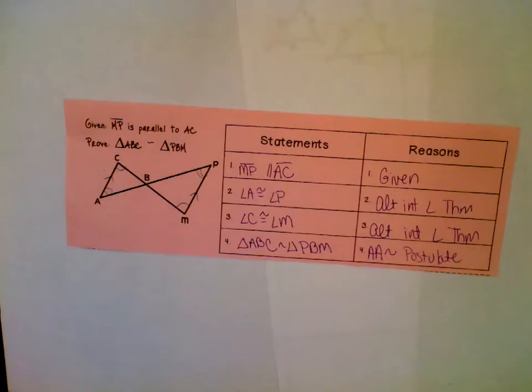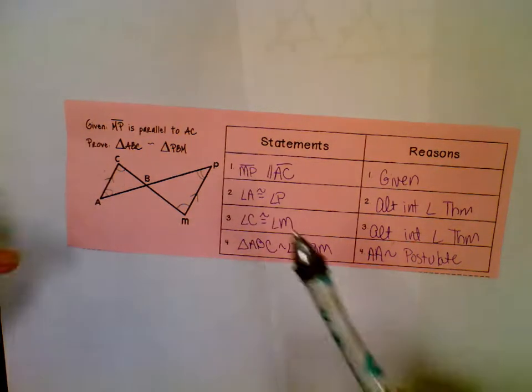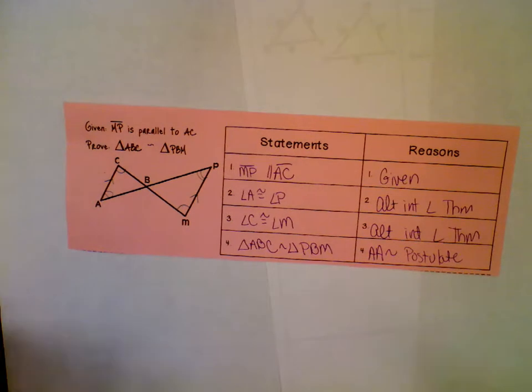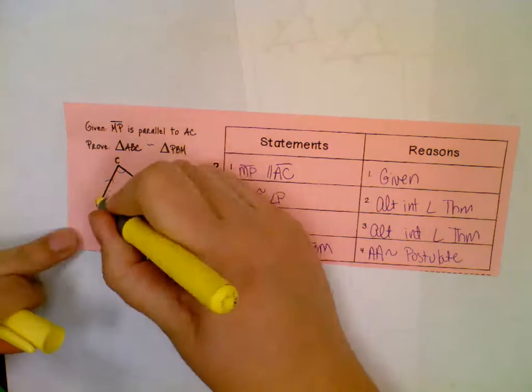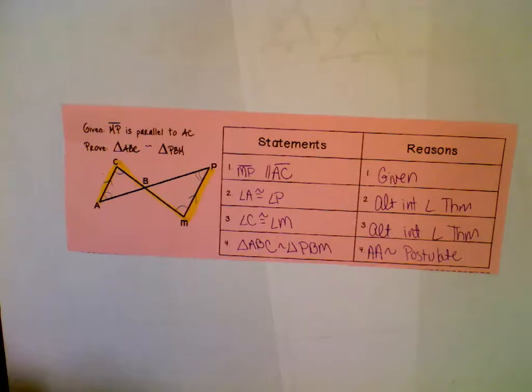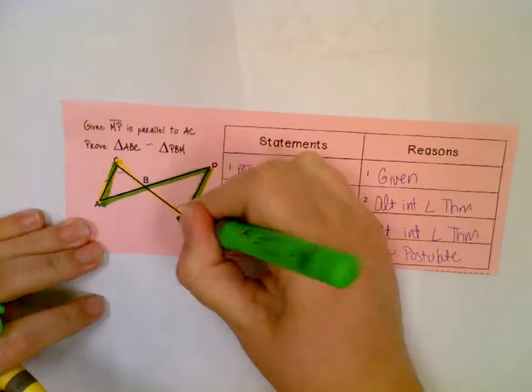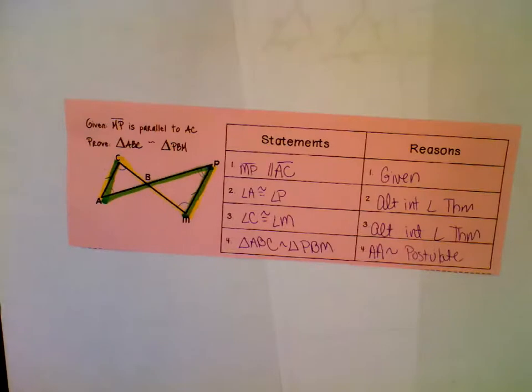Okay, so I hope we did well on this last proof. This one is really similar to the second one that we did in the other video. They told us that we have parallel lines. So remember, parallel lines make all of our awesome congruent angle pairs. So if we make our Z, we have C and M congruent. And then if we make our Z the other way, we have A and P congruent. So the triangles would be similar by angle-angle similarity.